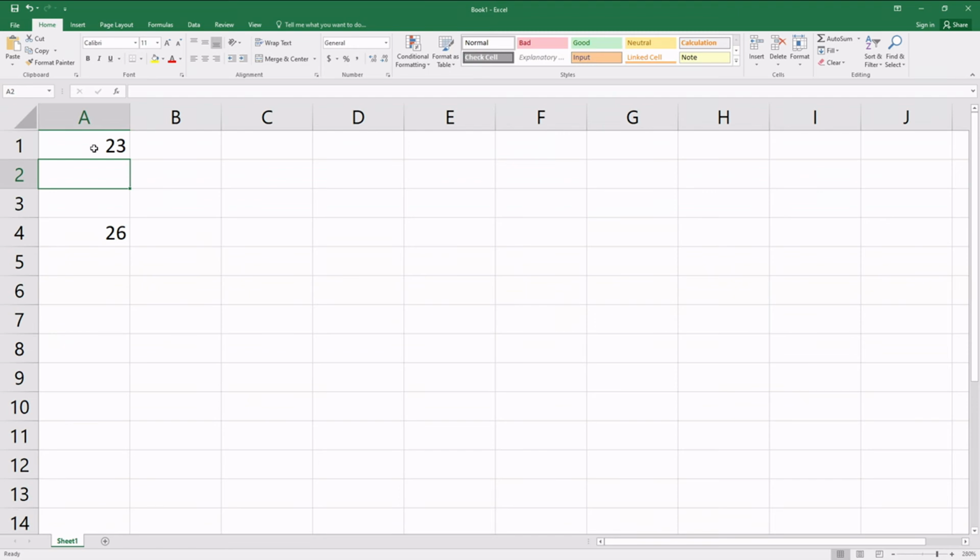Another example is, in B1, we will add 20, and in B2, we will add a formula, B1 divided by 5. So, 20 divided by 5 equals 4.